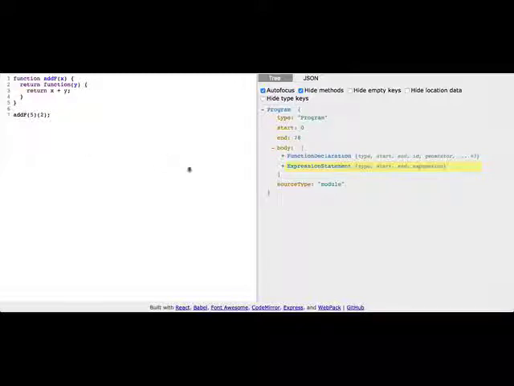On the right-hand side, you're going to see the tree. And on the left-hand side, when I hover over a particular part of the syntax tree, you'll see that it's highlighted. So what I want to look at first is called a program, which in essence is what you've already built. So you can think of this as, I don't know, the app that you have created so far.